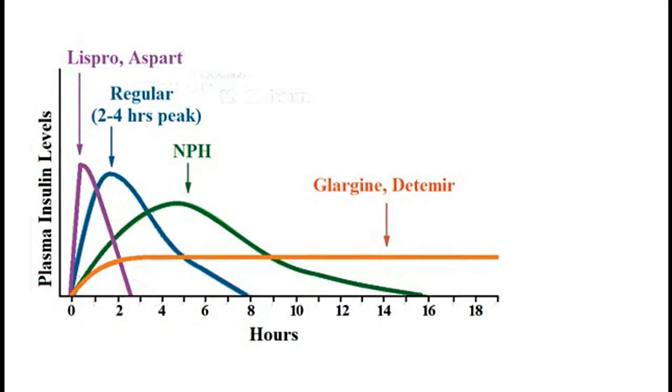There are different medications that are used for the treatment of diabetes. In patients with type 1 diabetes mellitus, since there is no insulin production, you will have to treat them by the injection of insulin. And so here there are different forms of insulin that are provided. Regular insulin has peak effects at about 2 to 4 hours after the injection.